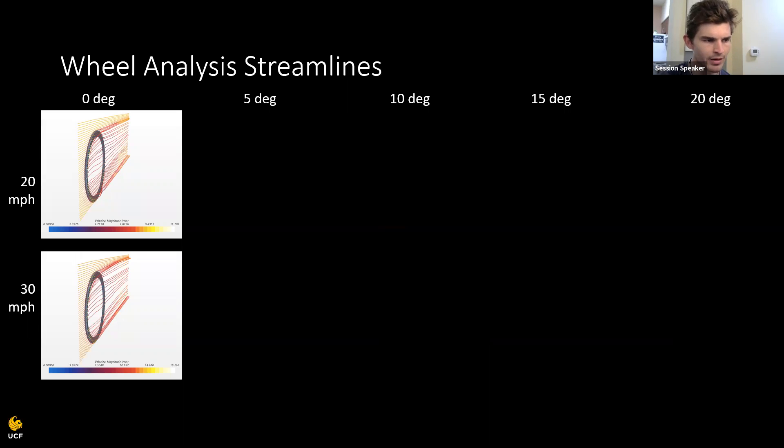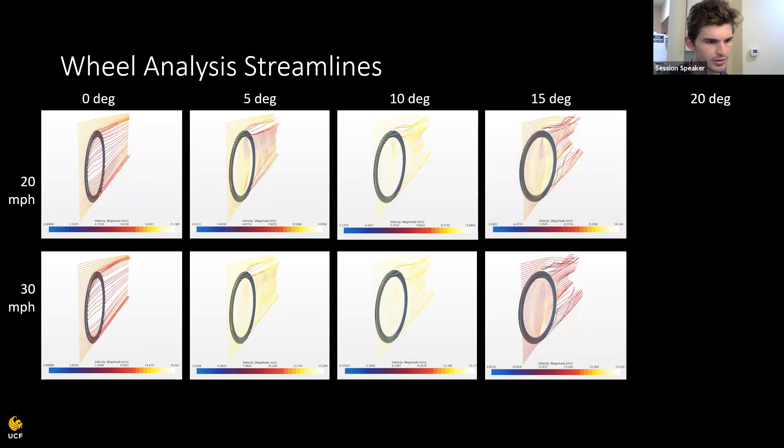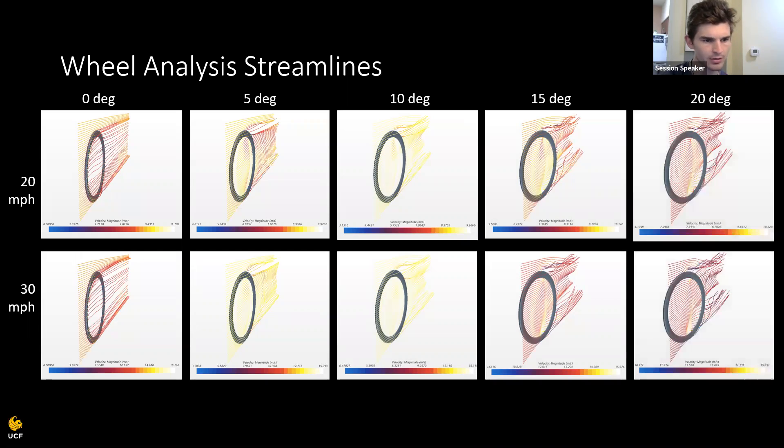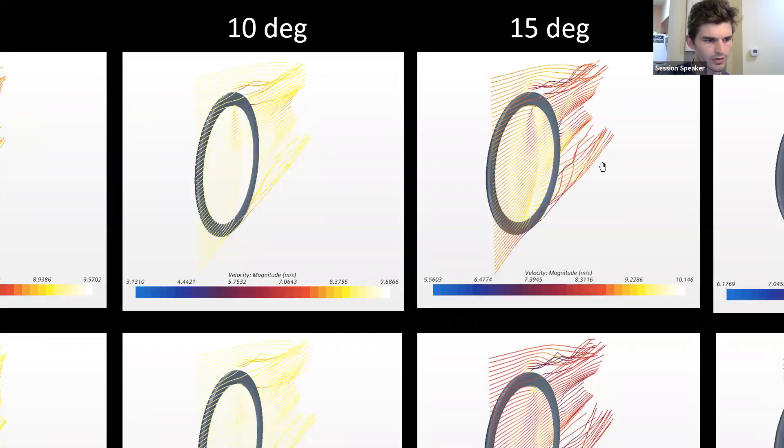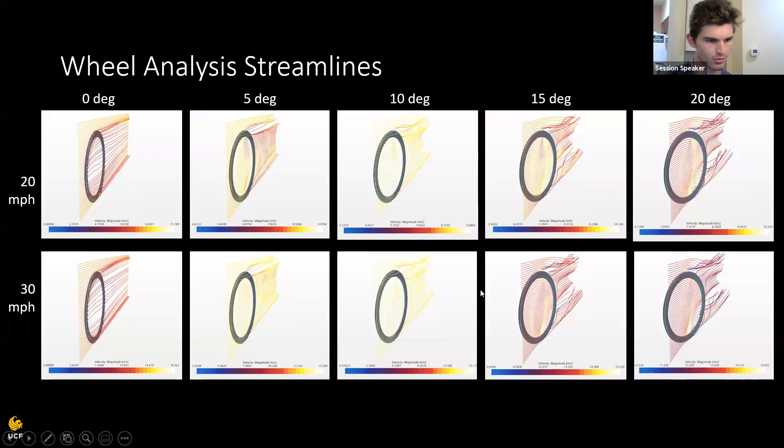Now, these are the streamlines and we'll start to see why it may not be working. So this is zero degrees, five degrees. We're starting to see some turbulence, 10 degrees, more turbulence, 15 degrees, just past that critical yaw angle, and now 20 degrees. So you see in this region where the spokes would be, if the spokes were actually modeled, you'd probably see some chopping as if they were chopping through the air. You'd get a high frequency wake that just isn't present when you use the virtual disk model. It seems to be almost averaged. And of course, we use the time accurate model, but there are options to do time average models. So that raises the question on what's exactly going on here. We've yet to figure that out.